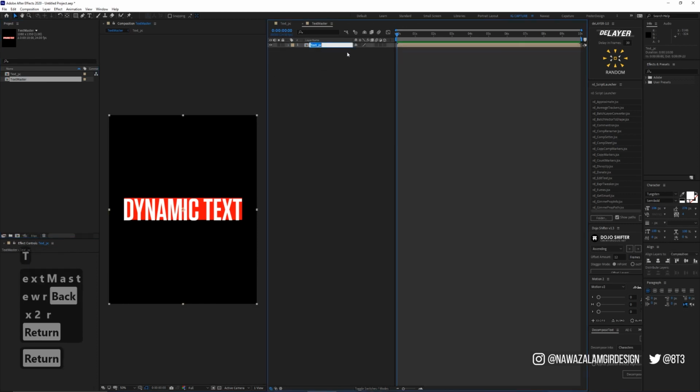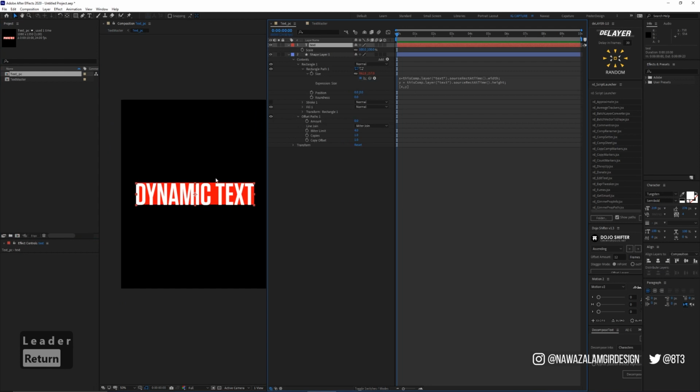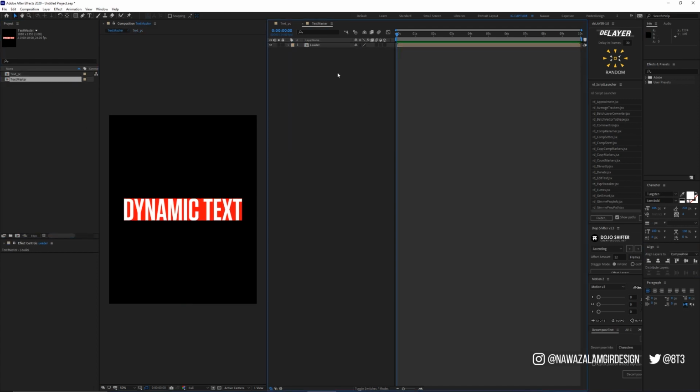Right, and I'm just going to relabel this leader for now, and all will make sense in a second. I'm just going to go back here because when I moved it, I fudged up the position. Just make sure that's bang in the middle. There we go. So back to text master.